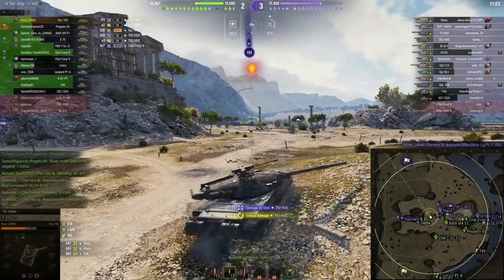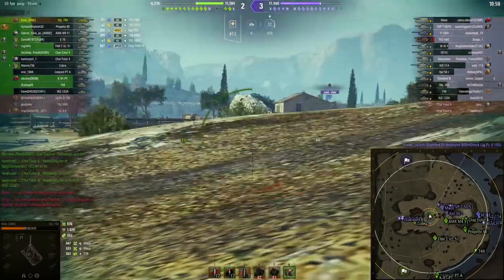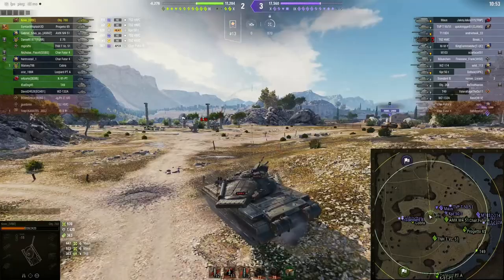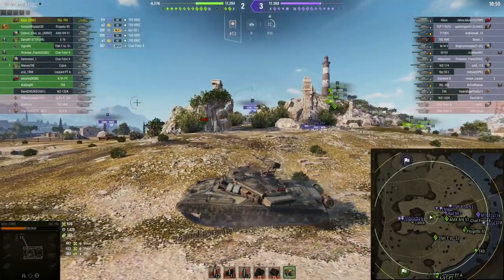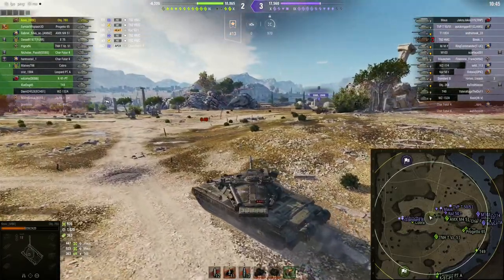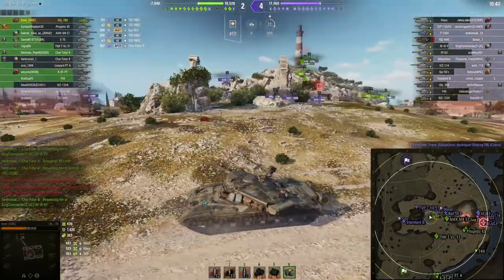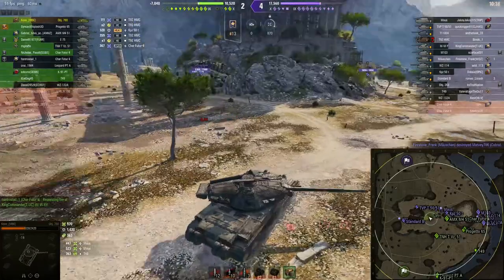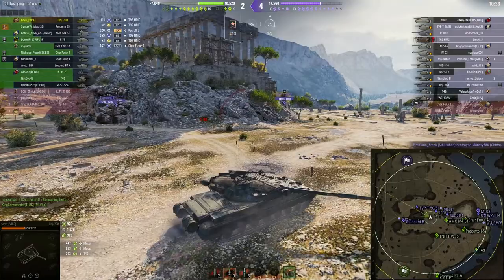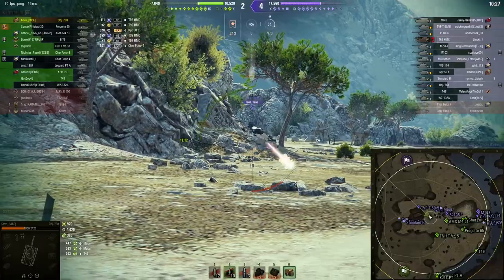This is getting blacklisted right now. This tank is bad. I hate it so much. This is such a bad tank. I think the 277 is just flat up better than this tank in almost every aspect. And now I'm completely caught out in the open because I've bounced two shells and I don't have the ability to get out of here.